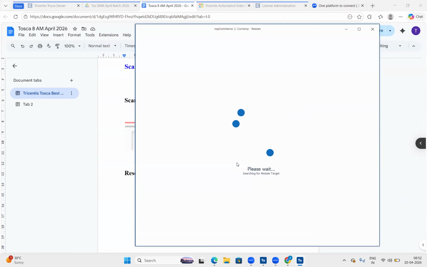So the rescanning window takes a very long time. You have to wait until it loads.